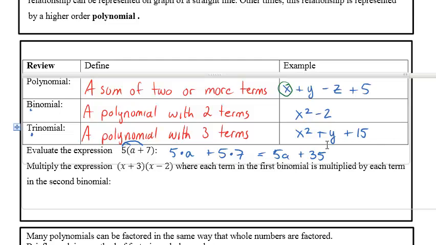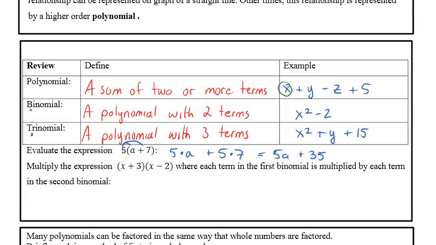I then ask you to look at this expression. It's a little bit harder. I think most of you have seen this before. If not, you'll see more of it. But essentially you multiply each term in the first binomial by each term in the second. So this would be x squared minus 2x and then plus 3x minus 6. And that can be simplified a bit because these two guys can add up together. So that's x squared plus x minus 6.